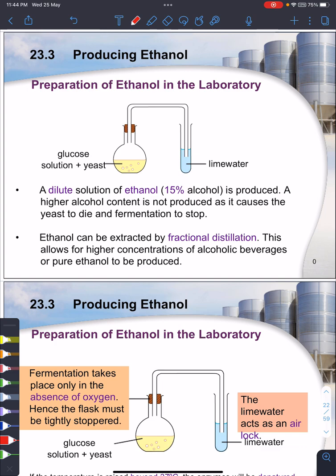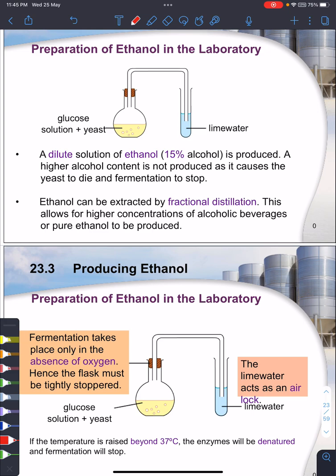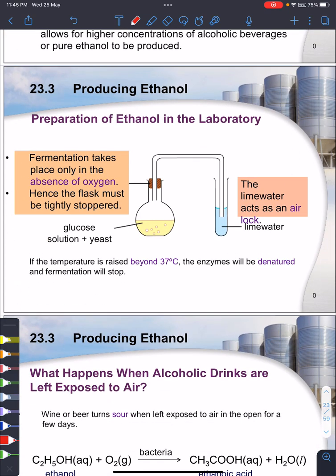Unfortunately, no matter how you do this, in terms of your glucose becoming your alcohol, the yield is really, really low. It's at like 15%. Which means you need to think back to one of the first few topics. This is why you need to use fractional distillation. Oh, I think we have learned that before, right? Fractional distillation. Yep. And do take note, it must be in the absence of oxygen.